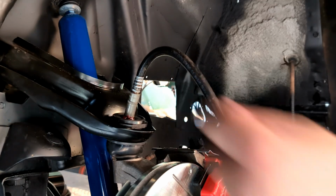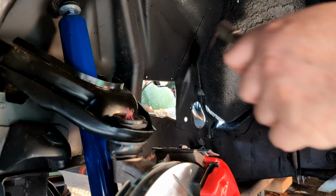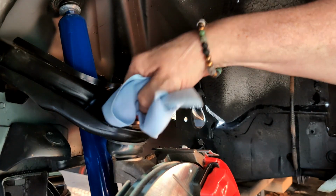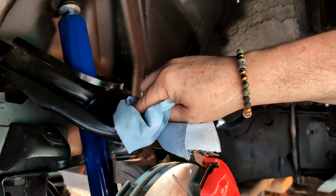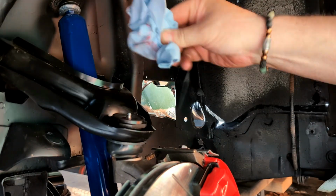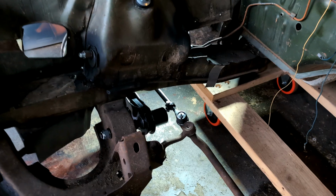We'll do the bottom one and then let's move to the other side. And clean up after yourself. Wipe these off. If they came with a rubber cap, put it on there. If they didn't come with a rubber cap, go find a rubber cap and put it on there.